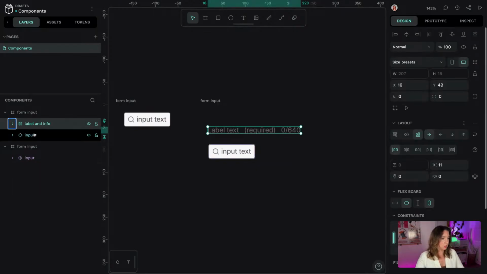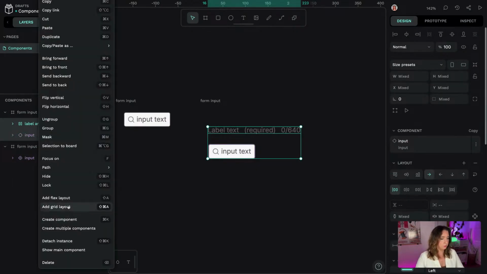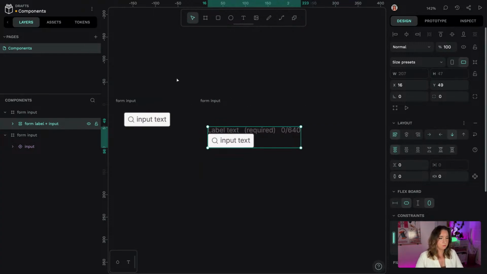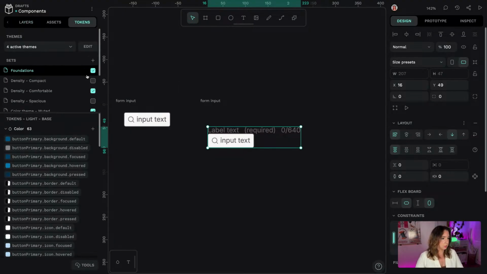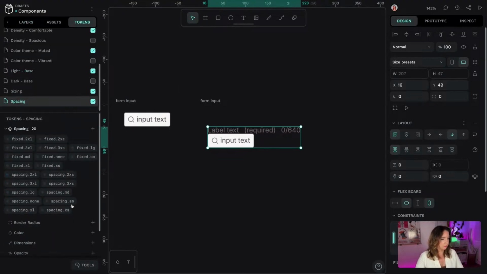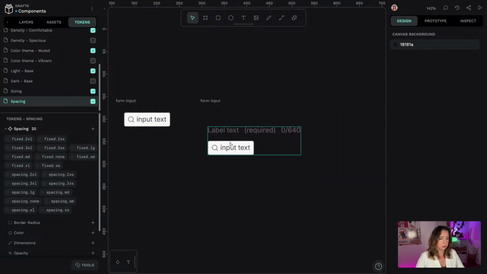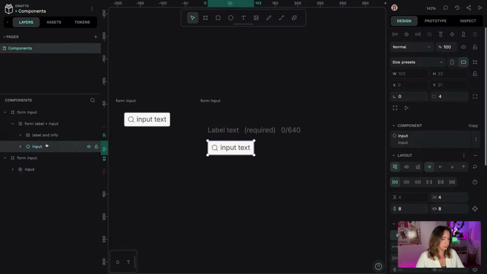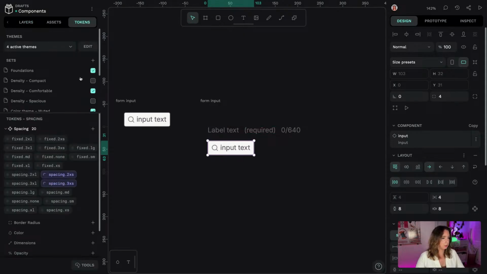And we want to align this label and info to our input. So I'm going to call this form label and input. That's going to be the name of the icon. And it's going left to right. I actually want to go top to bottom. And let's add a bit of spacing between the two there. So we do that with gap again. Such a handy design element, that. And let's make this right now, make sure selecting the input is very narrow. And we probably want to put a minimum width on that.